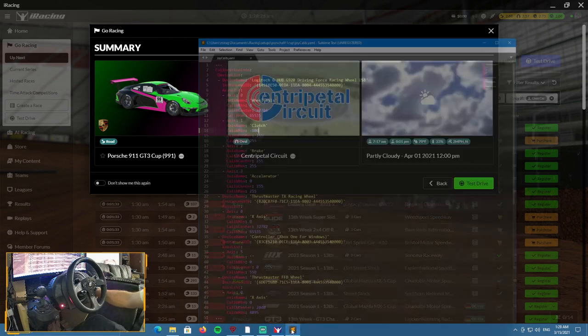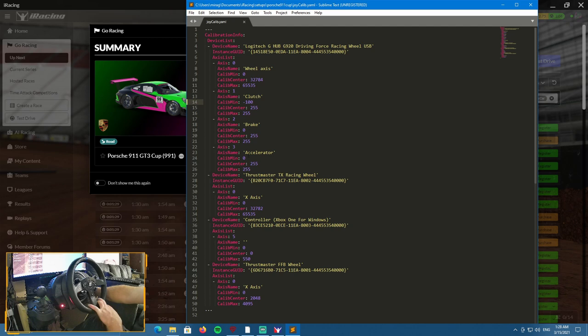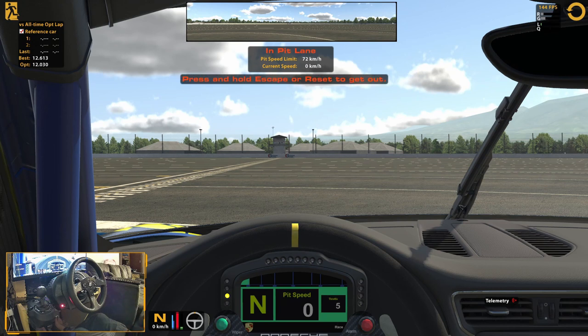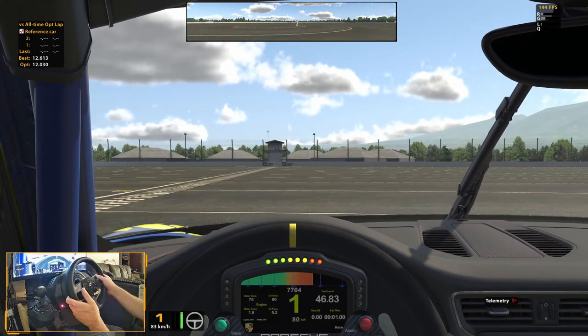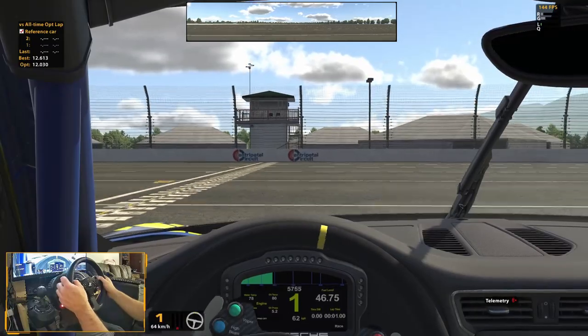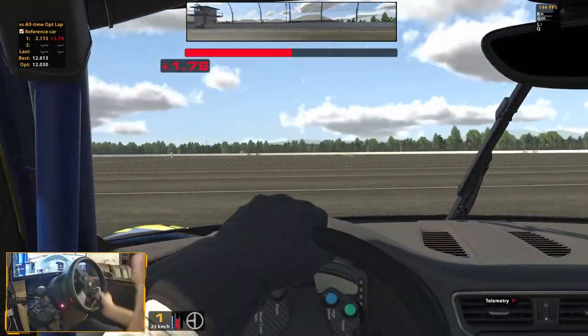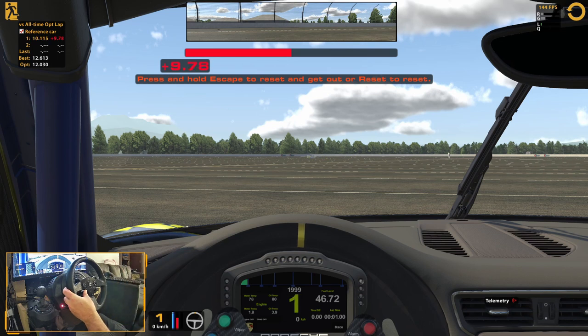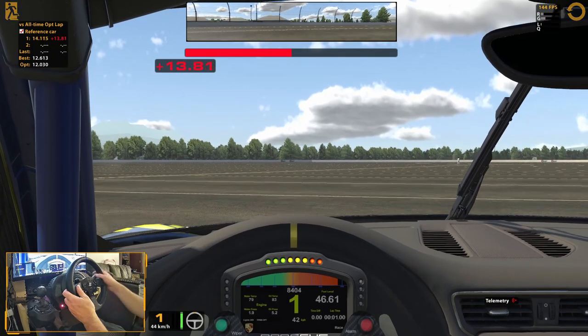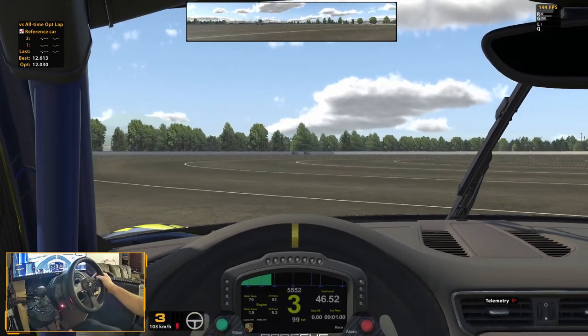I'll skip the trial and error bits you're going to have to do, but you've got to basically work out what that bite point needs to be. Now that I've changed it to minus 100 - back in the session you can see that when I push the clutch in, we're about halfway, which is what you want. So do the same thing again: clutch in all the way, hold your button, select first, full RPM, release the button, release the pedal and you're good. I took the clutch out a bit fast that time, but you get the idea.